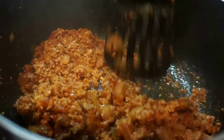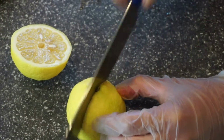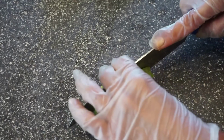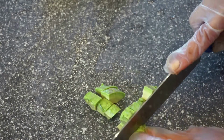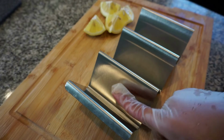Okay. That's what our meat looks like after it's simmered. We're gonna turn the heat off and keep the lid on. Adding some lemon, that's gonna go on top of my taco. Sometimes I use lime. Some avocado. Now here are my stainless steel taco stands.